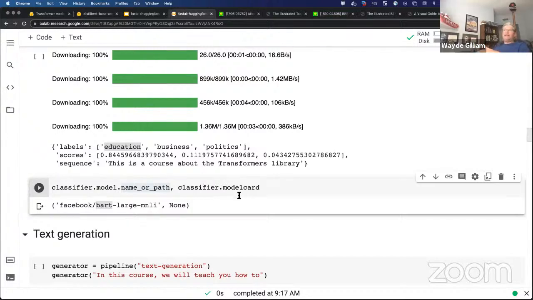So again, when you look at the pipeline API, if after building it you do .model.name_or_path, you can see the architecture or the checkpoint that the pipeline model is based on. And then if you go to the Hugging Face Transformers docs and look up BART, you can see exactly how that works. You can see the code for the different checkpoints and really what's going on.